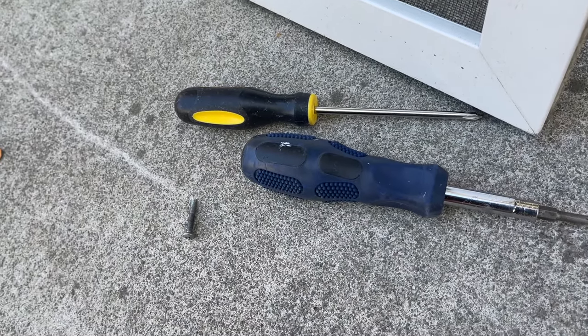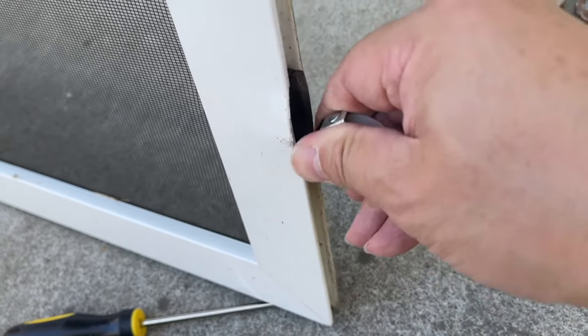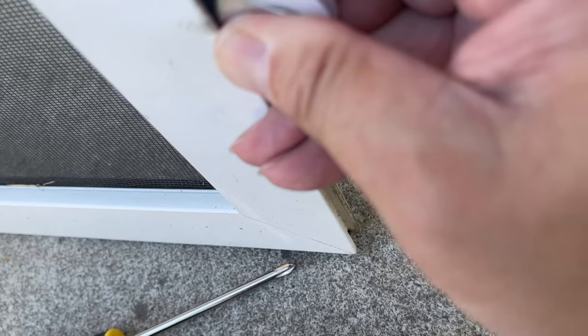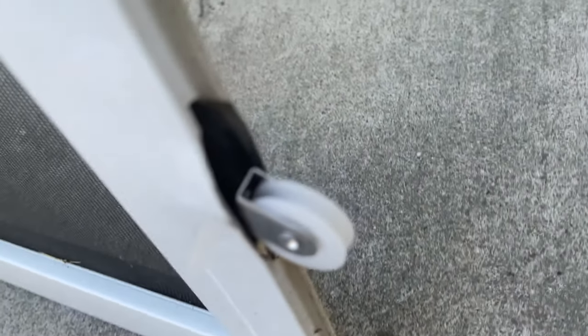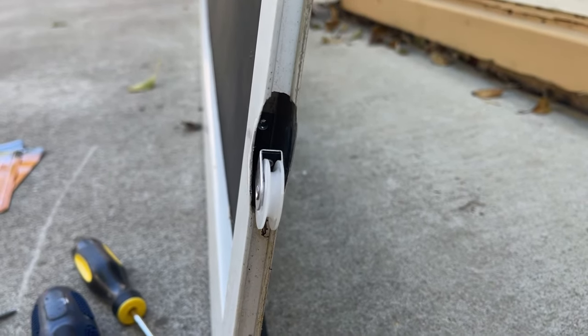It's easier to do with the screw out — I can tell that from experience. You don't have to take the screw out; you could aim, but it's a little harder to see because there's no light. If you can do it with the screw still inside the end of the screen door, that's great. I'm just going to force it in right here — you can gently wiggle it back and forth to get it in as well. Once you have it in, try to align it with the hole. Once they align you can see a little light — see that it's through the hole. When you see that light you're aligned.